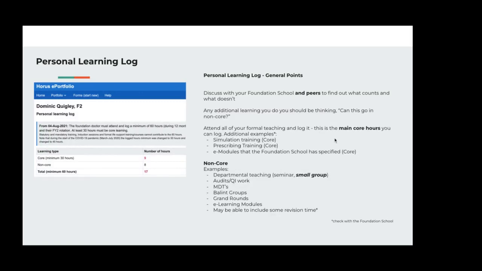Okay. Attending formal teaching goes in your core hours, but sometimes additional examples include things like if you have to do simulation training at your hospital and your hospital says that it can count in your core, if you have to do prescribing training and your hospital says that it can be counted as your core, or if you have to do e-modules that the foundation has specified, that potentially could also be a core. There's other examples, but it's always worth asking the hospital, your postgraduate centre, what can I use in my core? Is it just the teaching sessions, or can I include my sim sessions, my additional hours in the modules you prescribe, and so on? Non-core is basically everything else, and to be honest, anything else.